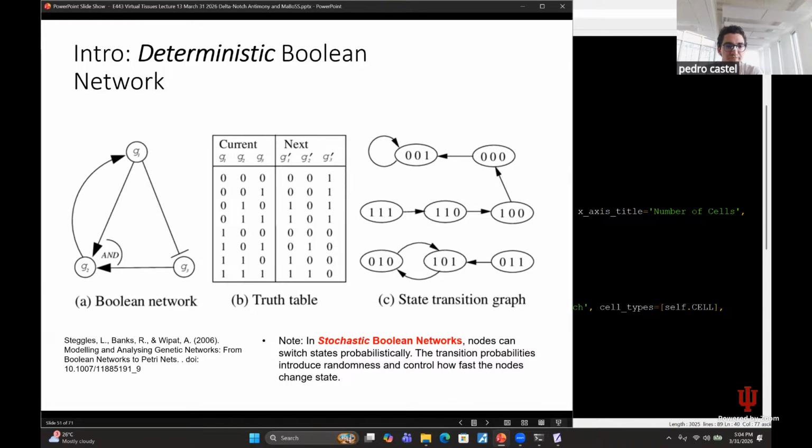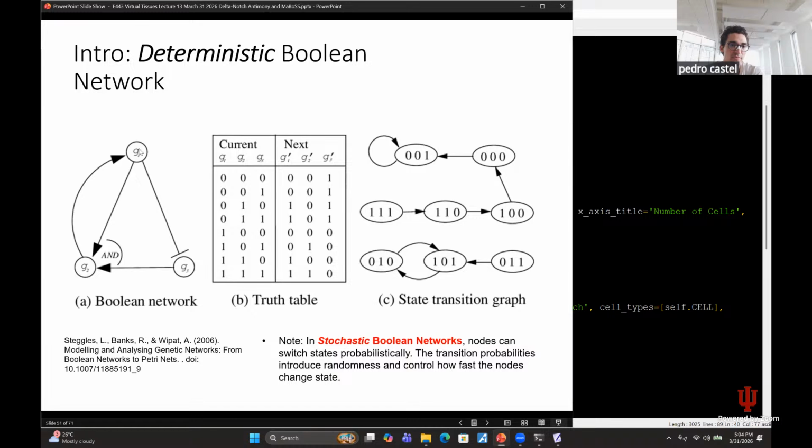Okay? So given this network, we can write a table specifying a possible current state and what the next state would be. For the first one, imagine everything is 0. What would happen to the network? If G1 is 0, G3 can go up, right? Because there is no G1 to block G3. So G3 will become 1, goes from 0 to 1.